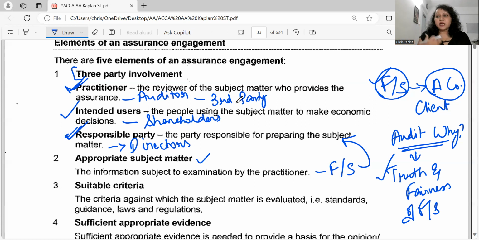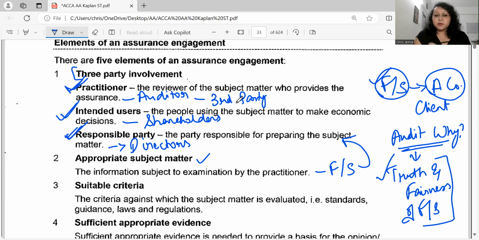For example, if it's going to be the employees, they will be interested in knowing the financial position so that, yes, if the company is running good, if it is profitable, they can have their salary hikes. Okay. And if it's going to be a supplier or a lender, for example, if it's a supplier, they have provided us goods on credit terms. So only if the company is in proper running condition, they will be interested in providing us good credit terms, and they'll be able to continue with us for a long run. That's the reason any stakeholder will be interested in knowing the truth and fairness of the financial statements. Okay, so they are called the intended users.